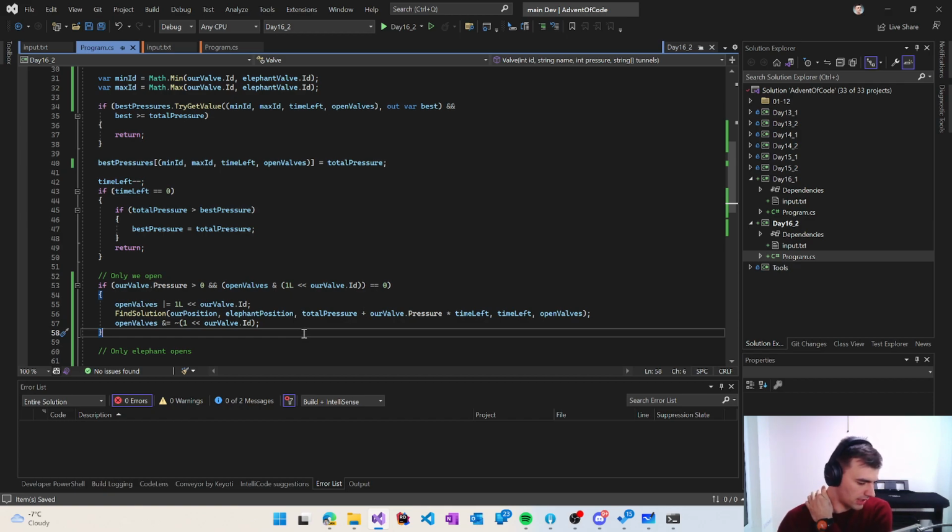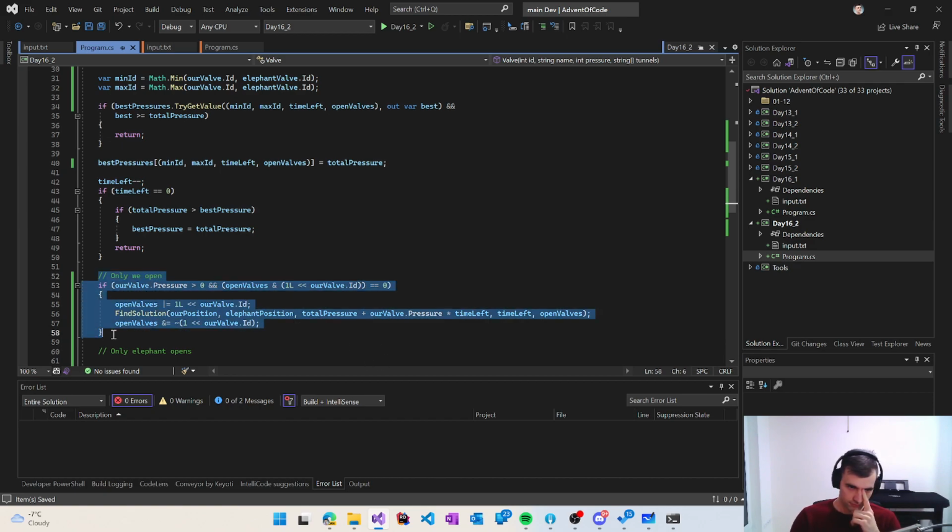Yes, it might be useful because the elephant can move while we are opening the valve. I see. Right, so now this no longer works this way.